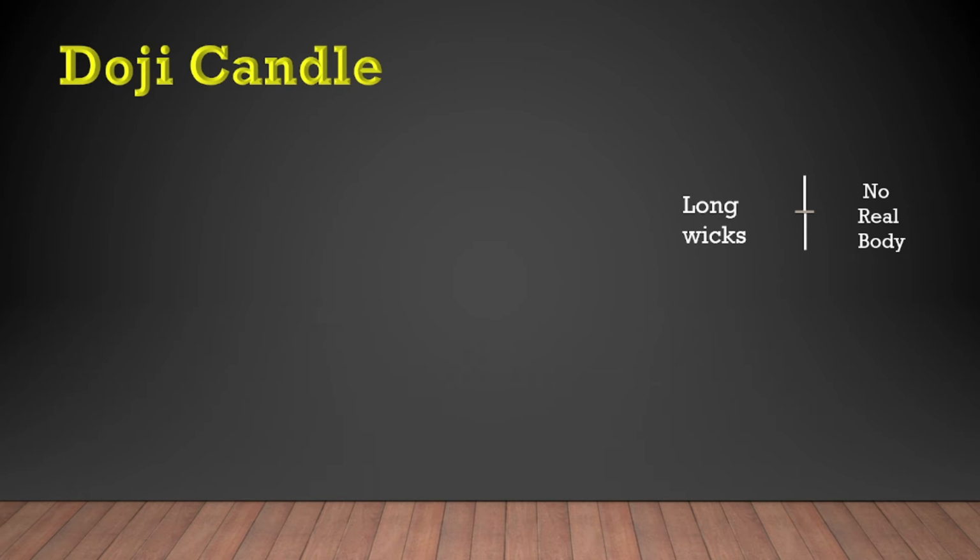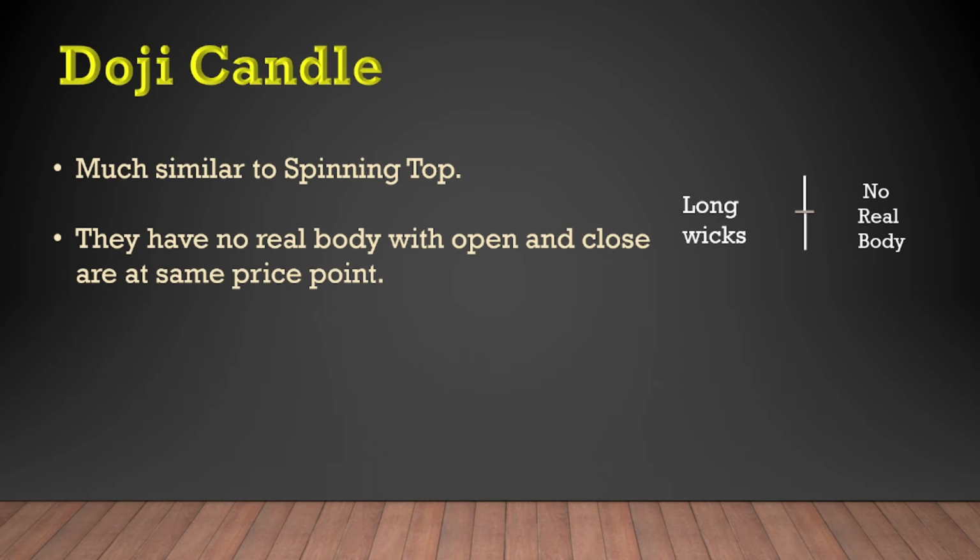All right, now let us try to analyze one more interesting single candlestick pattern, friends, that is doji, and this is one of the most powerful candles, and one should be very careful whenever they see a doji candle on a chart. It is much more similar to a spinning top. The structure of a doji candle looks something like this, friends. As you can see, it has long upper and lower shadows, and an ideal doji candle will have the open price equal to the close price.